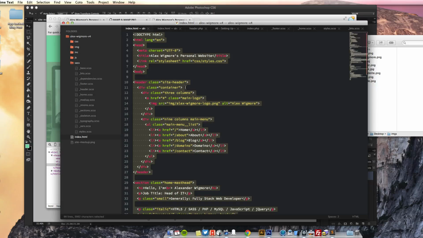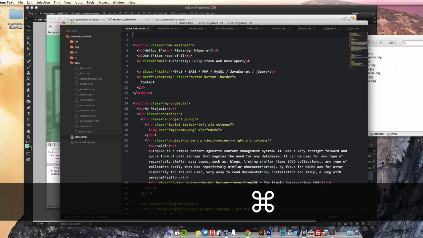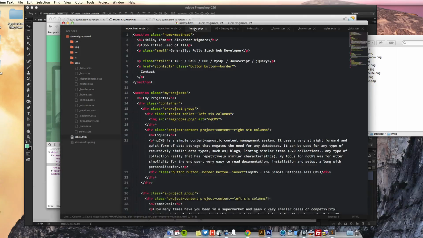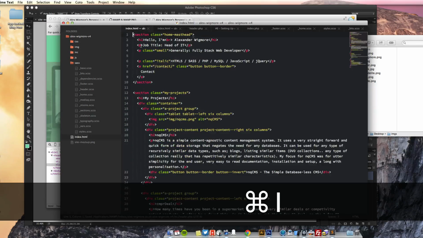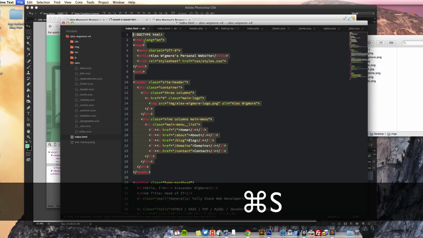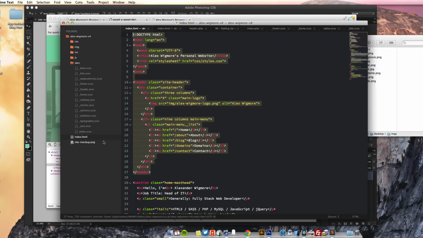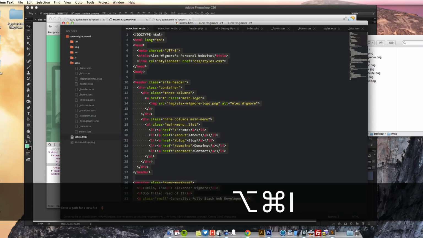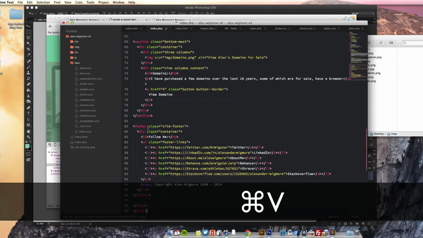So we'll grab all the stuff that will probably be on every single page. So all of this section here, from our doctype down to the bottom of our header, because obviously our logo and our menu is going to be on every page, we'll cut that out and we'll paste it into our header. And now I'll just save that back in. All of this document here is currently a .html, so we'll create a new one that's called .php, paste everything there.